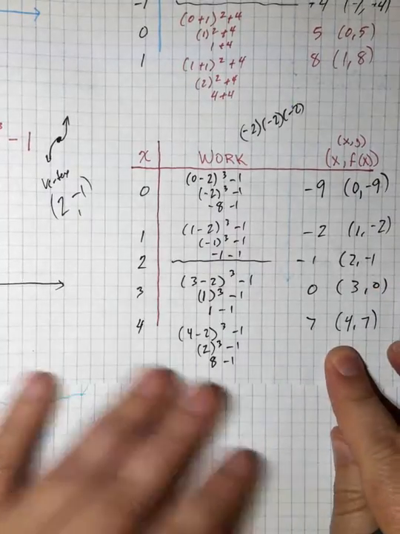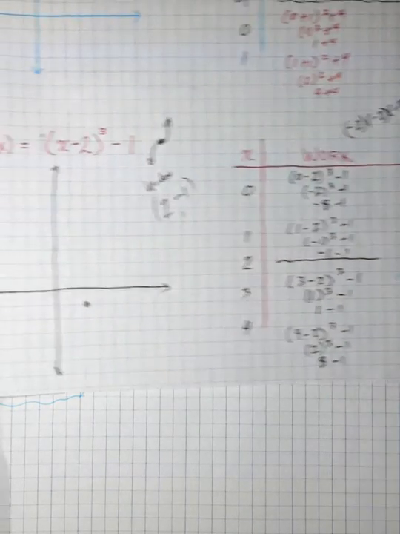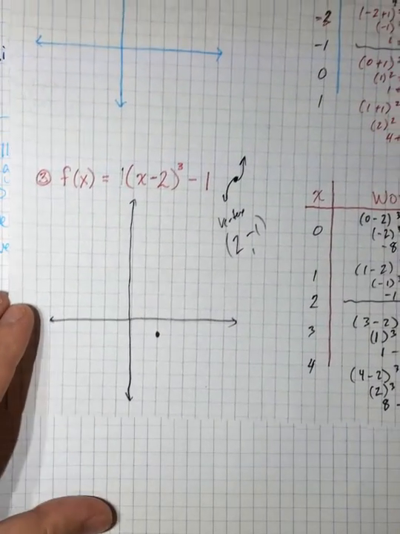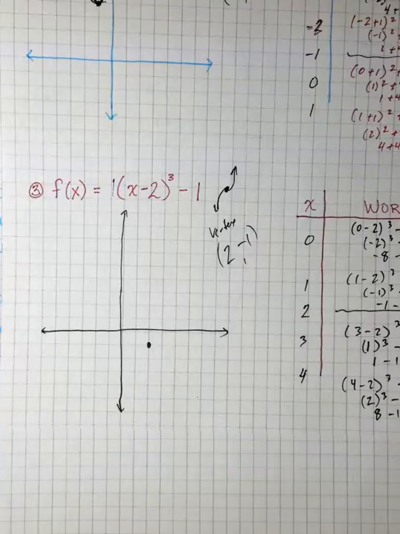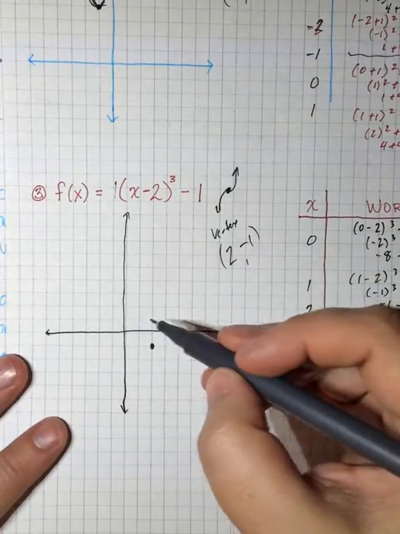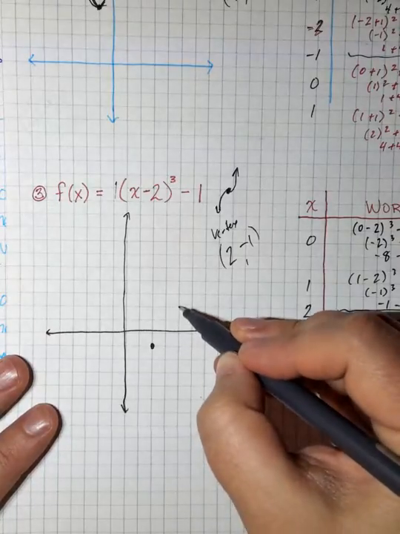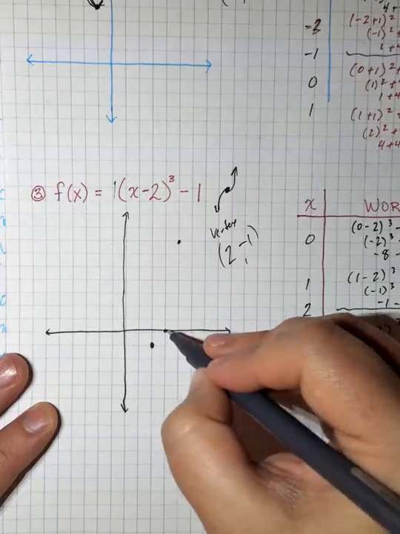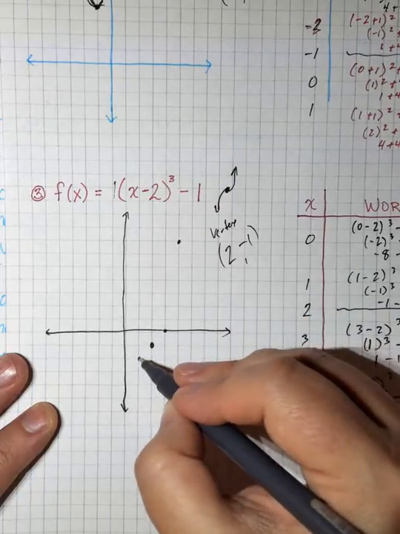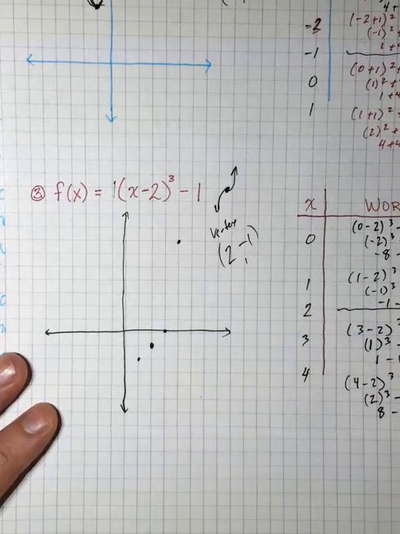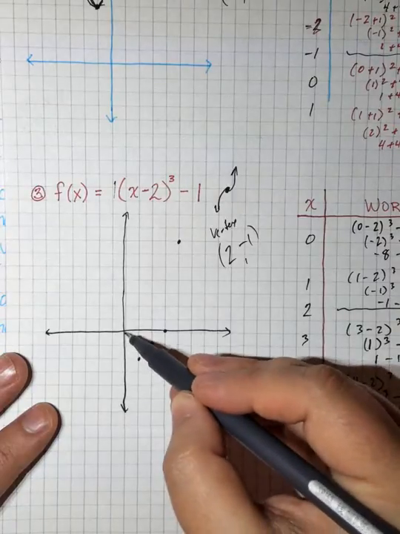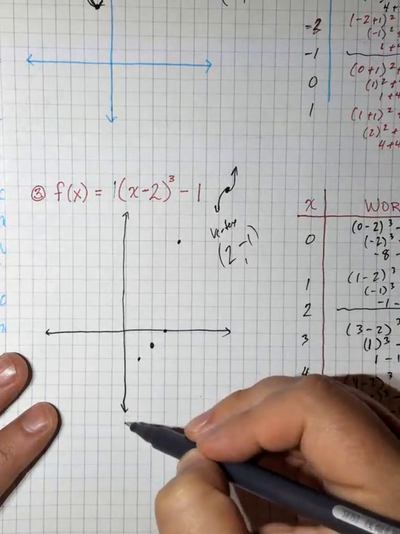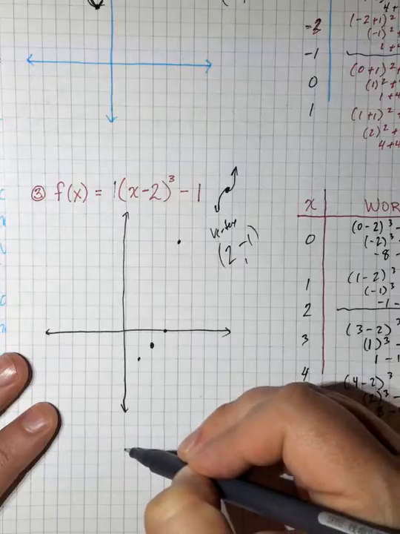So I've got some big points to plot. I'll slide back over here to where we can kind of see my graph, and we will try to plot these points. So we've got 4, 7. So here we go. Here's 4, and 2, 4, 6, 7 puts me here. I've got 3, 0, 1, -2, and then the one I probably don't have room for is 0, -9, but here we go. Here's 0, 2, 4, 6, 8, 9 puts me way down here.